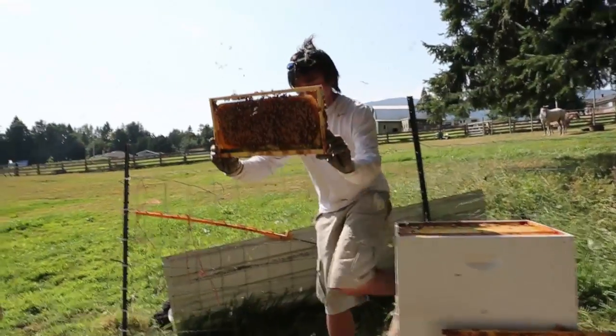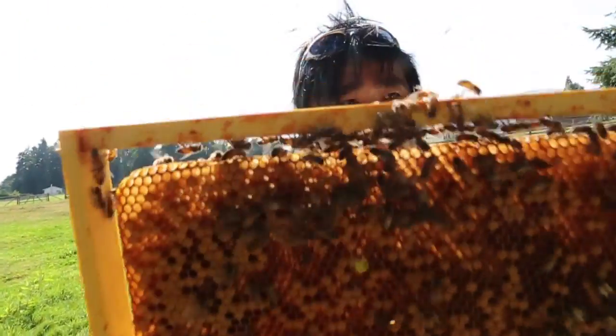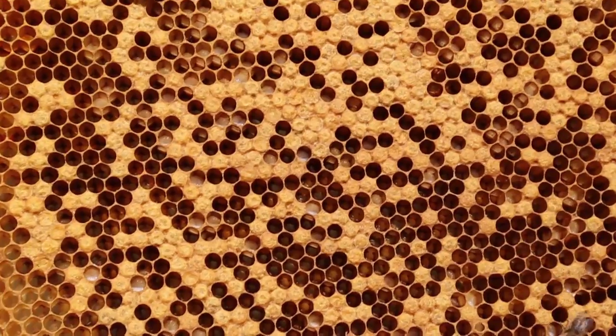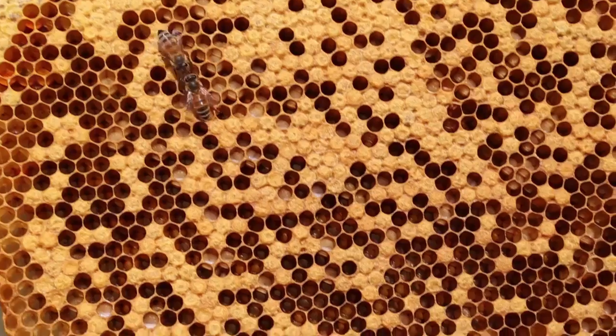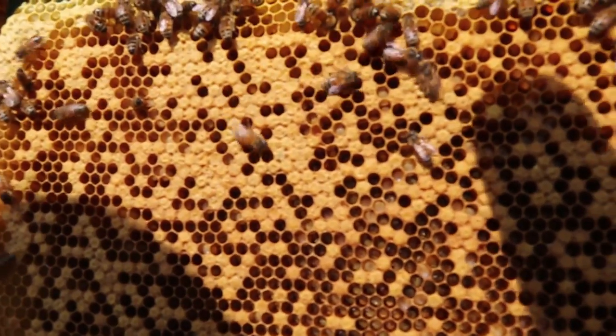Yeah, so they're building this from scratch again. See how they're almost to the top? Pretty amazing, huh? I love the sound of the hive. Busy with activity. The queen will lay up to 1,500 eggs per day. And the queen will know what type of egg to lay, whether it's a drone or a new worker bee.